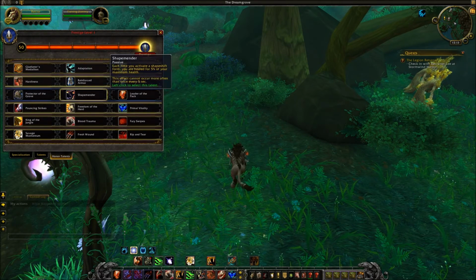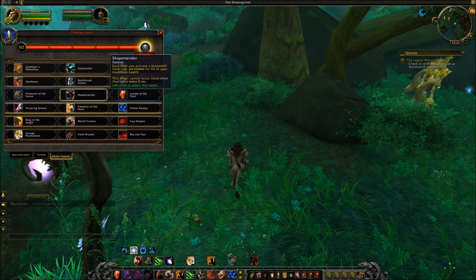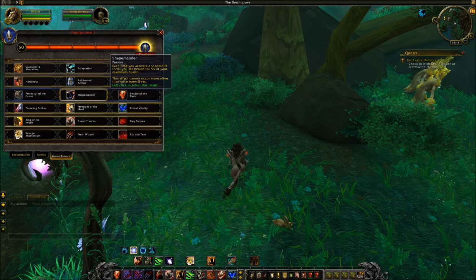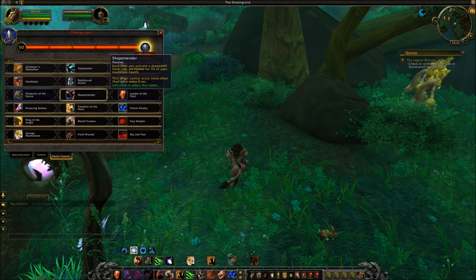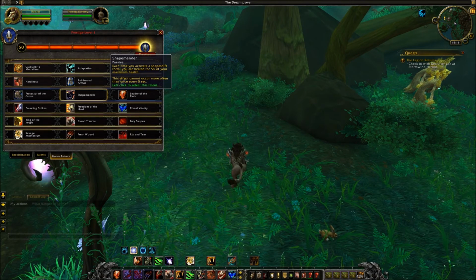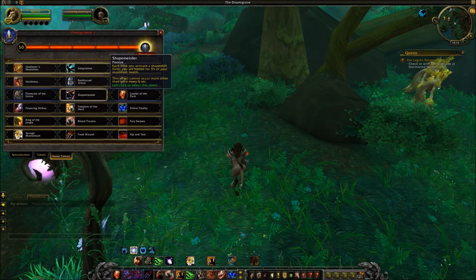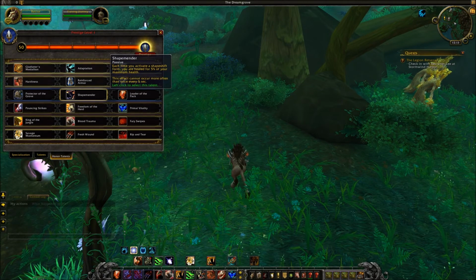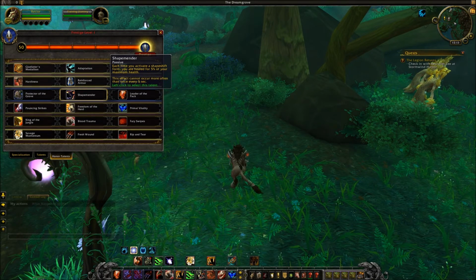Second option here is Shape Mender. Each time you activate a Shapeshift form, you are healed for 5% of your maximum health. This effect does not occur more than once every 5 seconds. I've seen this before in action, and it's pretty nice. You get a nice 5% heal every time, so it's a little bit of sustain there. Remember that your shapeshift forms do not cost anything, so you can switch back and forth between Travel, Bear, Cat, and heal yourself up pretty quickly. Once again, though, it does have that 5-second cooldown on it.